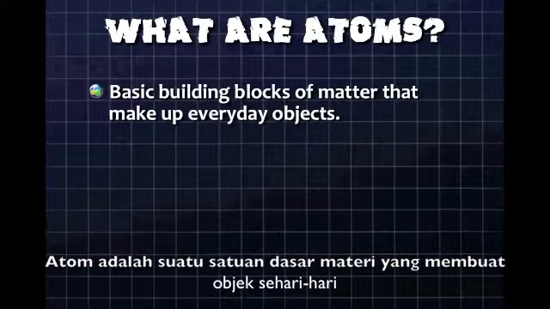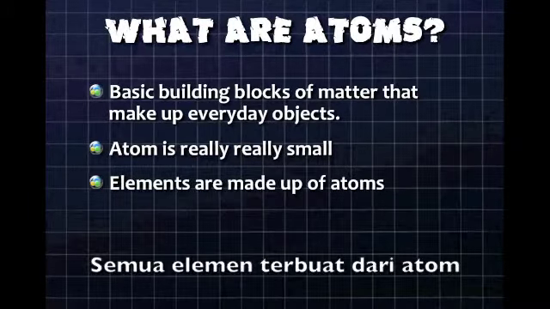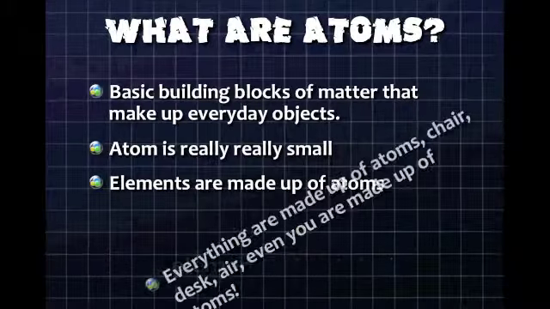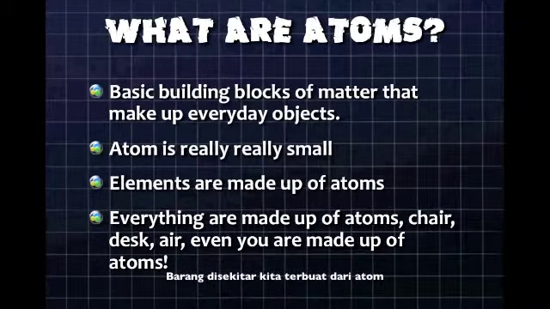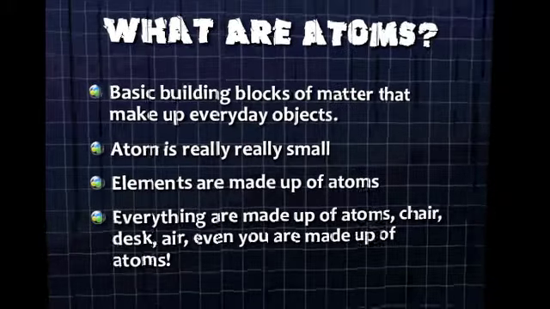An atom is a basic building block of matter that makes up everyday objects. An atom is really, really small. You cannot see it with your bare eyes. All elements are made up of atoms. Everything is made up of atoms, including a chair, a desk, air, or even you.